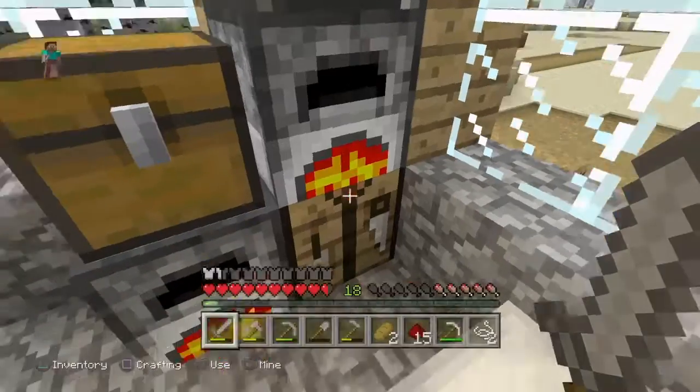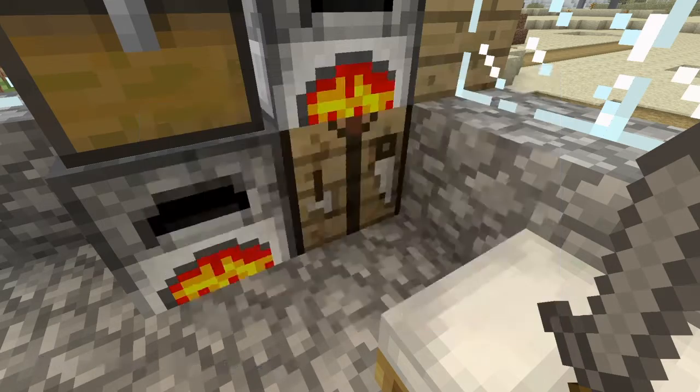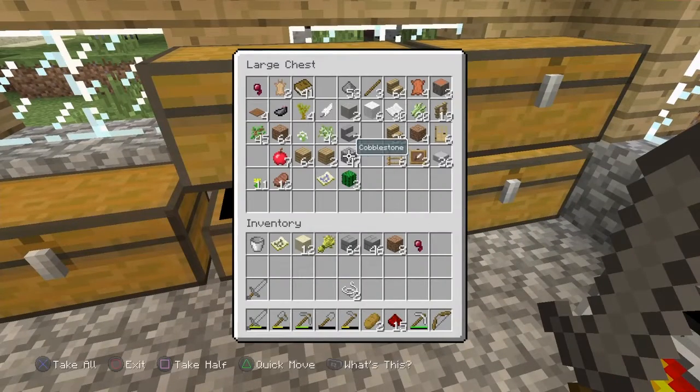I do want to make a bow and do a dispenser, I think it is. Yeah, I think it's a dispenser. But yeah, I want to make the dispenser. I think I need 8 of these, don't I?